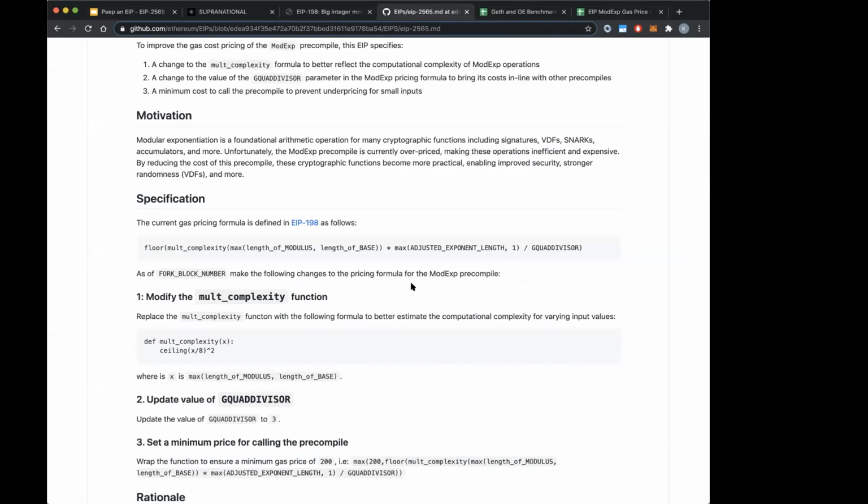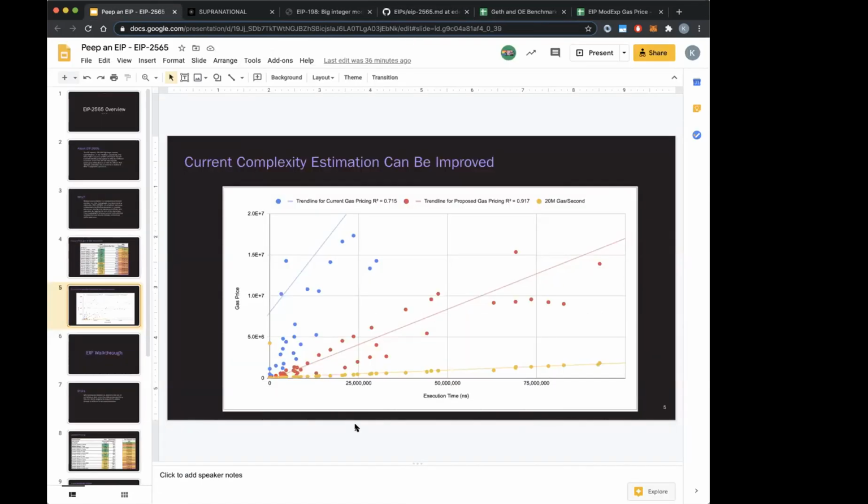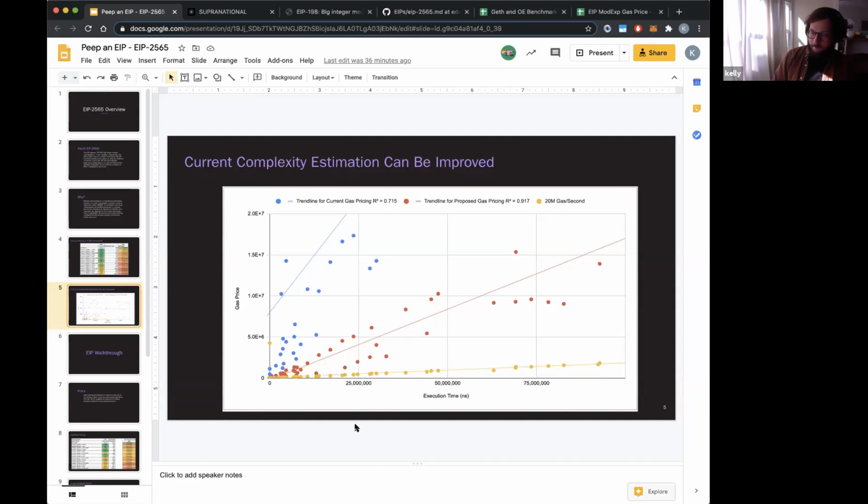And just let me quickly, sorry, when you say a better fit, I just want to say one thing. With that line, it's under the assumption that different jobs might take different amounts of time, but on average, the general price will be equivalent to what is actually being used. Is that correct? Sorry, could you say that one more time? Sure. For example, you have the red dots, right? And you have a couple dots that are off the line because this is the best fit linear curve. I'm wondering here, this gas price formula is not built to be exact for every single computation, but rather on average. Yes, that's exactly right.